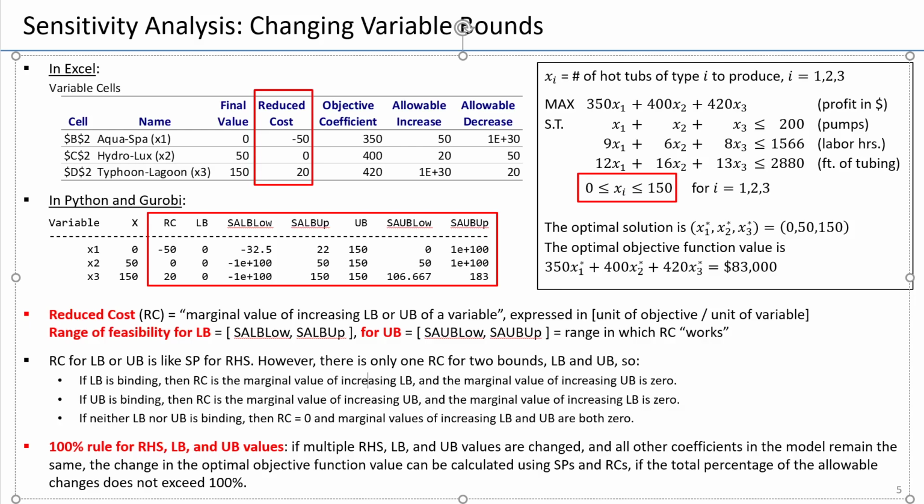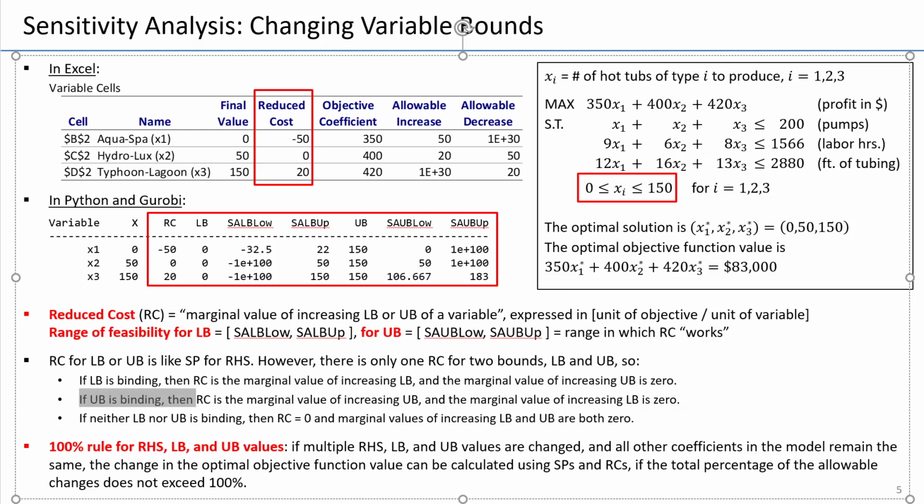So for example, when we look at the optimal solution, as you see it here also, for the first decision variable the optimal value is 0. Why is it 0? Probably because the solver was trying to decrease it as much as possible. The reduced cost then will indicate how much increasing the lower bound will change the objective. But then we can change the upper bound without impacting the solution or the optimal objective function value.